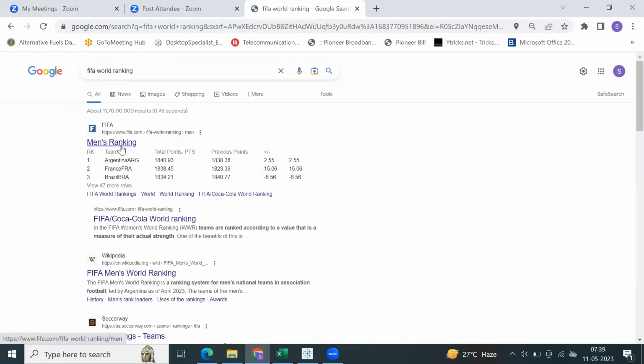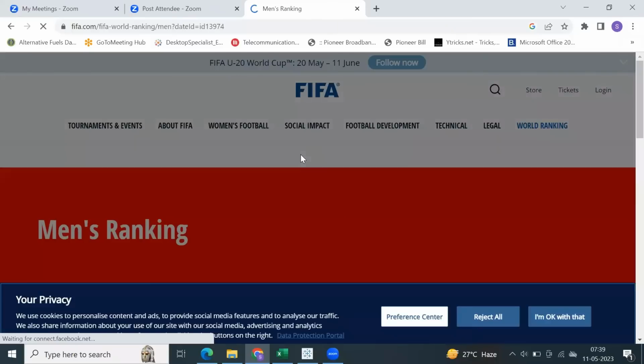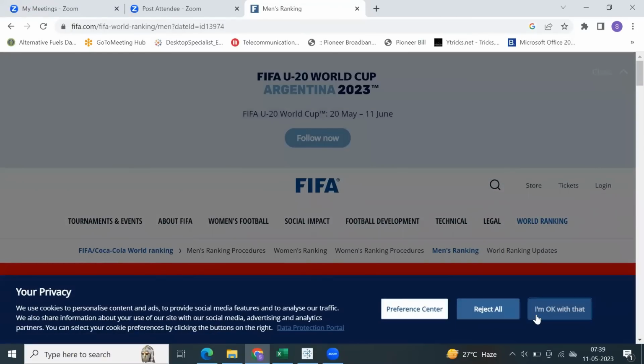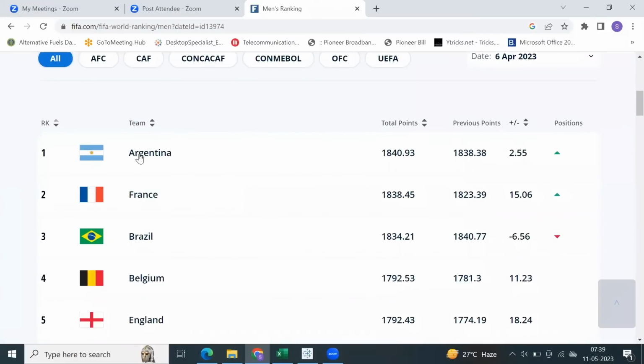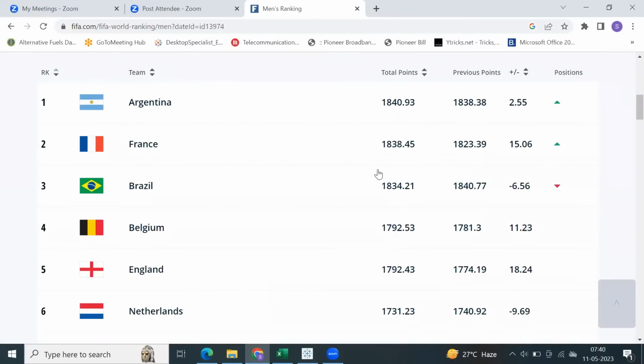This one, when you click on this, this is for men, you can see, right? So when you scroll down, you clearly see Argentina, France, Brazil with those points, correct?